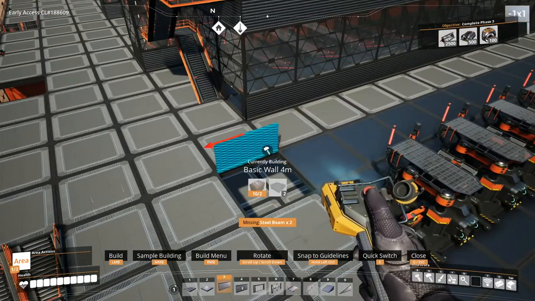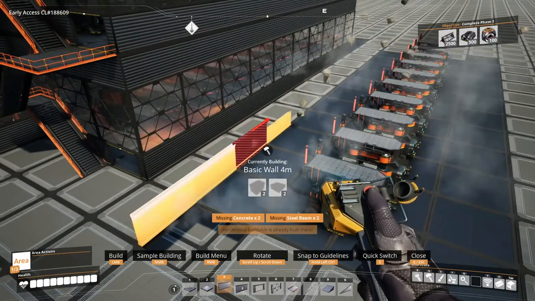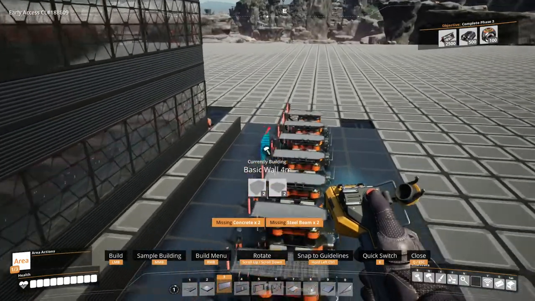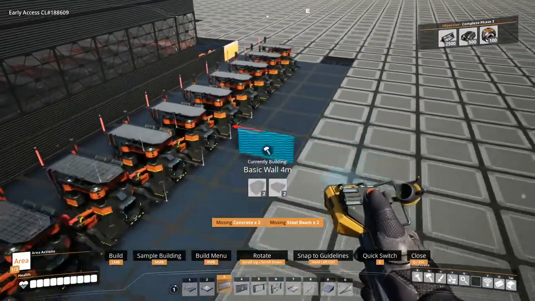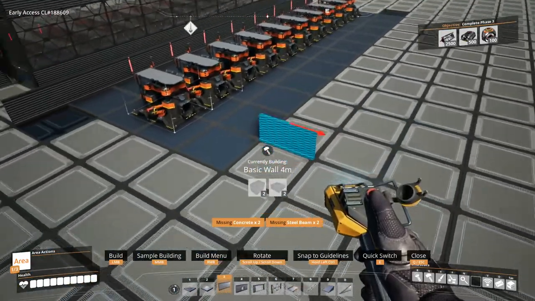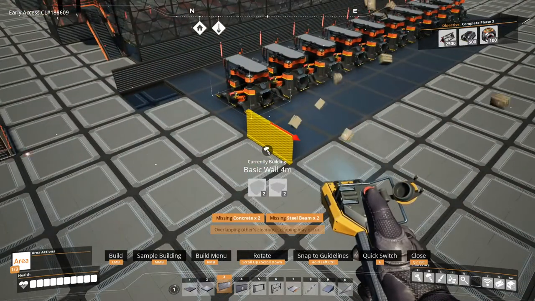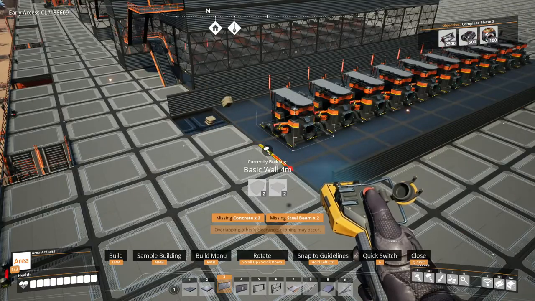So I'm going to get this and scroll it that way. I can't see how far. Is that far enough? Not quite, almost. Almost, there we go. So that's there. Scroll that way, that's there. Leave one space for the door. There we go.